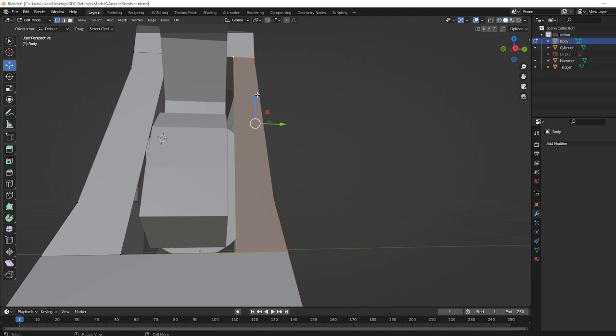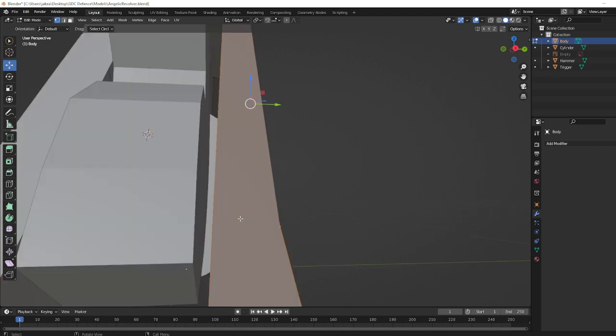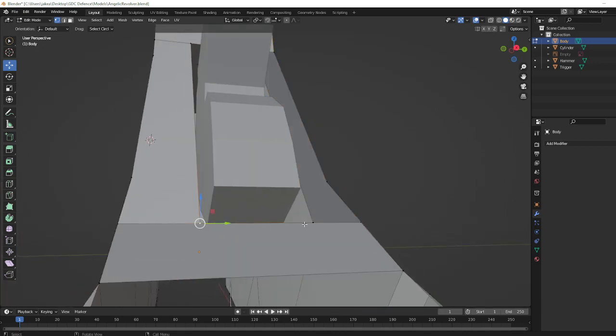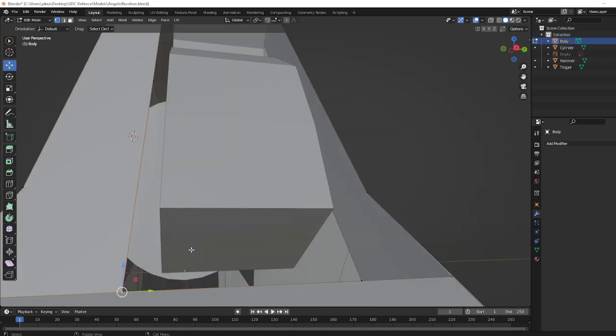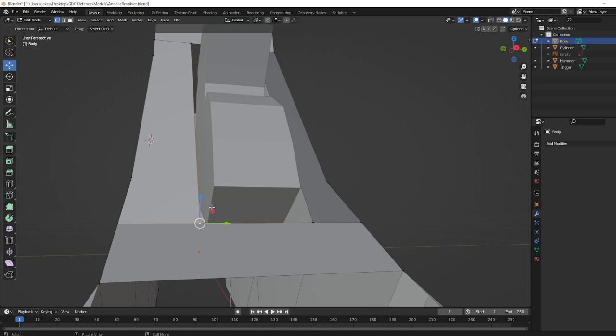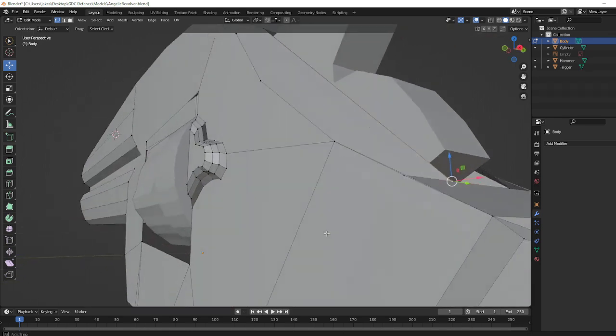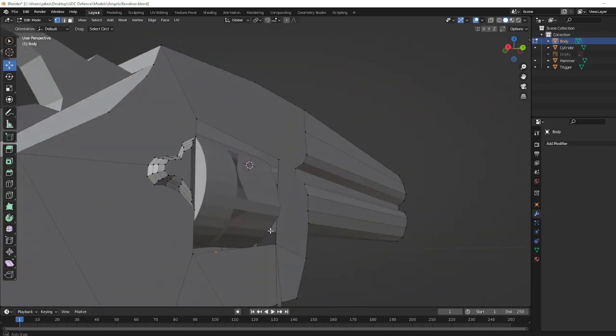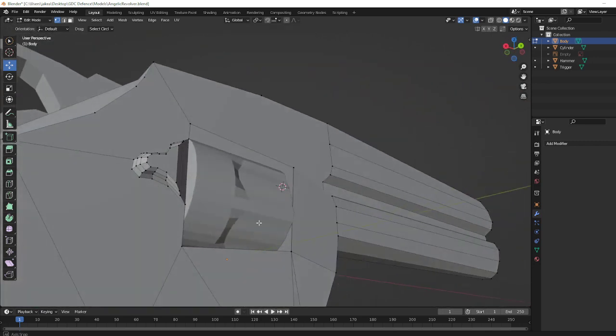And face. There we go. These can get... Yeah, that's fine, actually. That actually looks pretty decent.